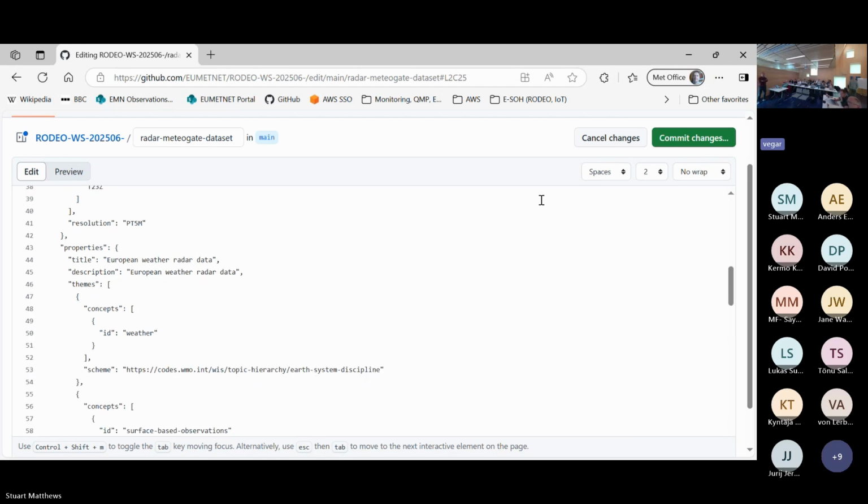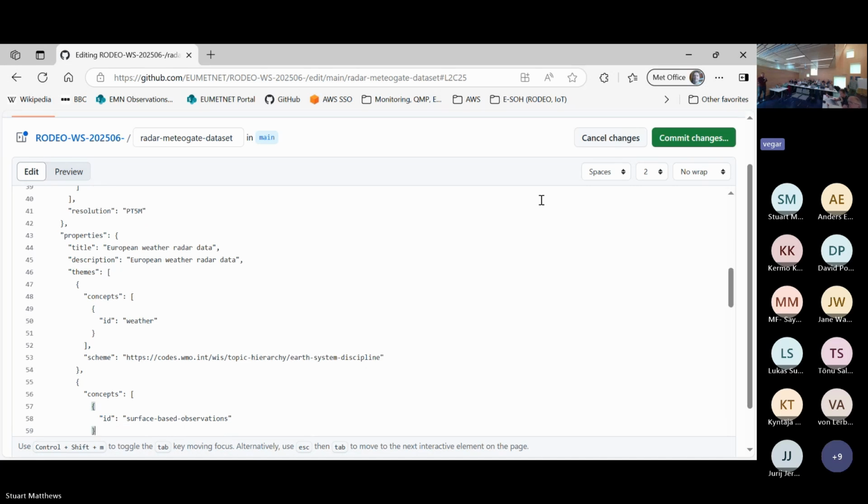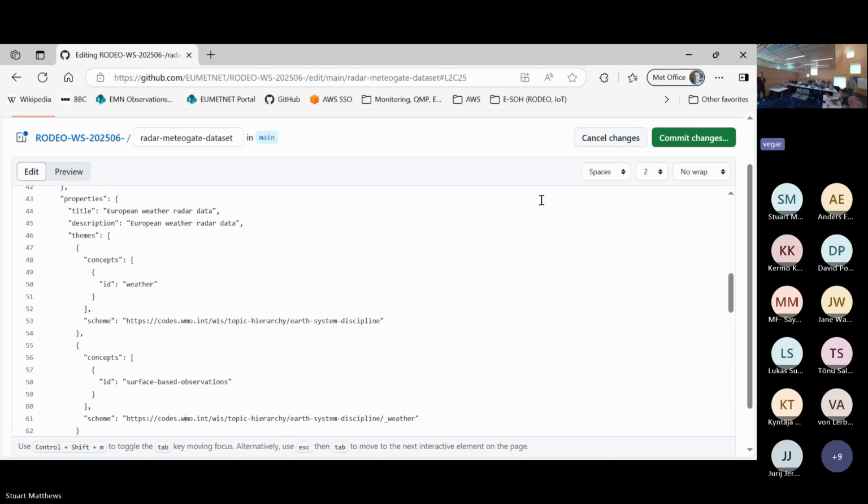A lot of the time, there will be tools that will generate this stuff for you. Wis2box, for example, will generate the metadata for you. But for some of this stuff, we'll do it by hand. And if you understand how to do it by hand, when a tool does it for you, you have more of an understanding about what's going on. So it's good to do hands-on at the moment.